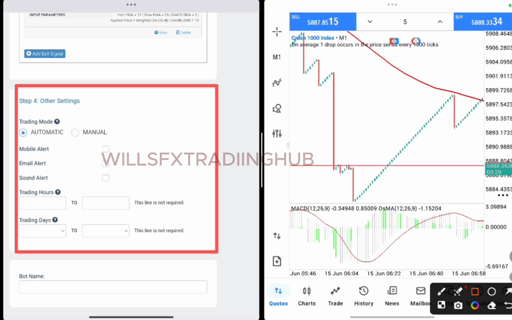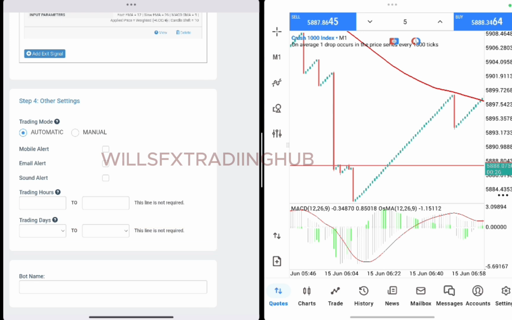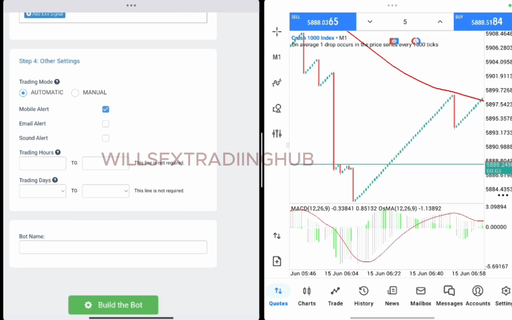Here, this is another setup we need to do. Are you trading automatic or manual? So we are trading manual because it's a bot. How do you want it? I believe most of us have bought some robots that give sound. Immediately there is a signal, it will send a message to your mobile phone or to your email, or a sound from your PC. Now, how do you want to get your alert? Do you want a mobile alert, or email alert, or sound alert? Or you can tick all of them if you want to receive an alert on your email, on your mobile, or sound on your PC.